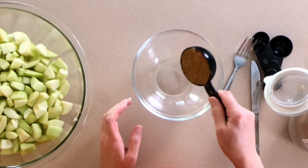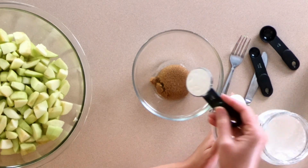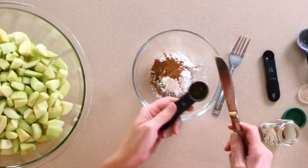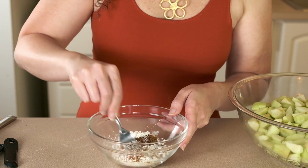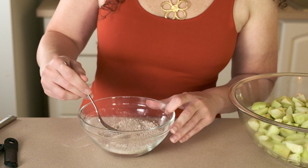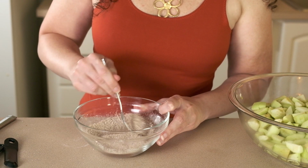So in a separate smaller bowl, I'm going to add 1/3 cup of brown sugar along with 2 tablespoons of cornstarch, a teaspoon of ground cinnamon, and 1/4 teaspoon of salt. If you used sweet apples instead of tart apples, you might want to reduce the sugar to 1/4 cup, but totally up to you. So I'm just going to mix that up so it's nice and even.